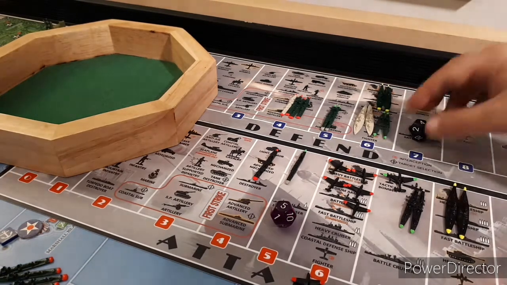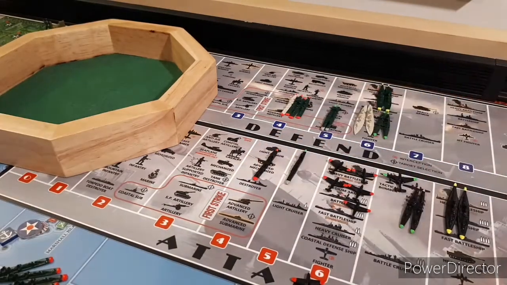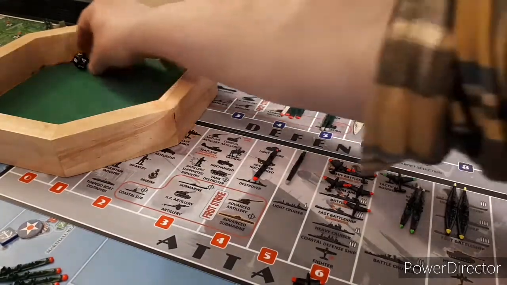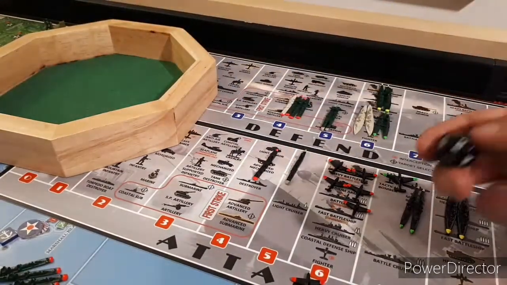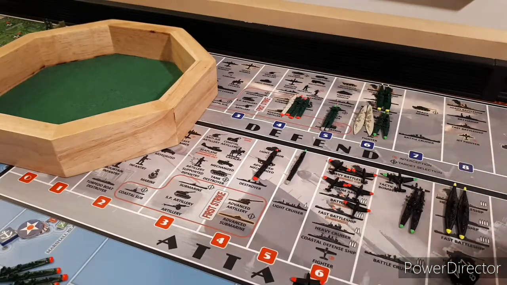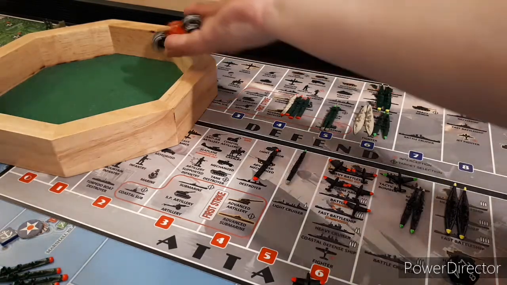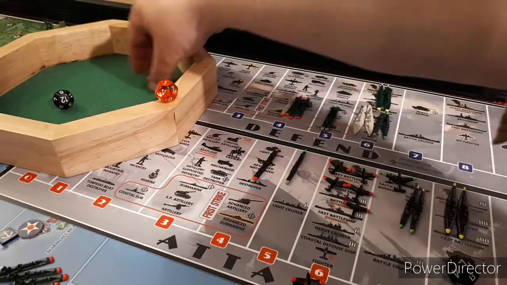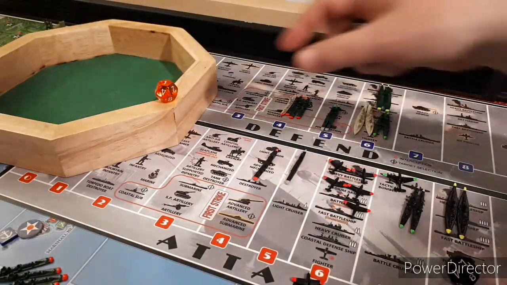All right, let's do round number 2 here. 2 battleships at 8. That is 2 hits. All right. Tactical is orange. 3 at 7. That is 1 target selected and 2 misses.